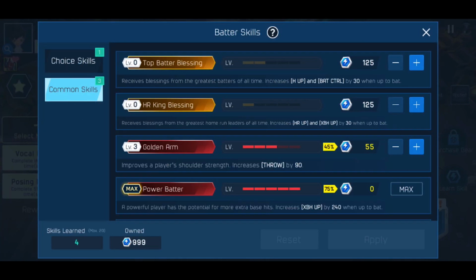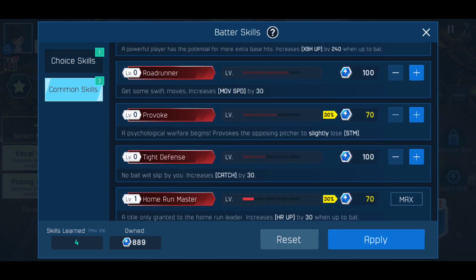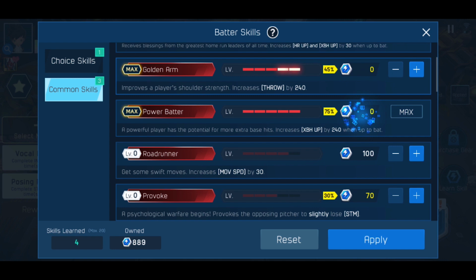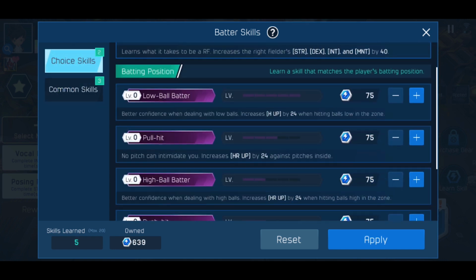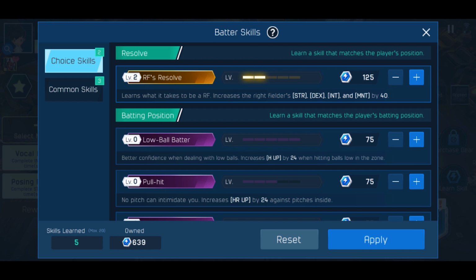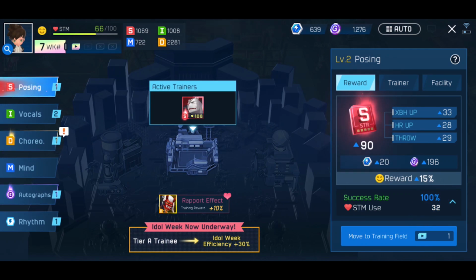Let's see what's on sale. I'll knock that out. Provoke is on sale, but that's not really useful in game. And then I'll put a couple points on right field's resolve. Actually, hold on. I have one more training I can do. I can get money that's not useful to me, and I can get strength. So let's do strength.